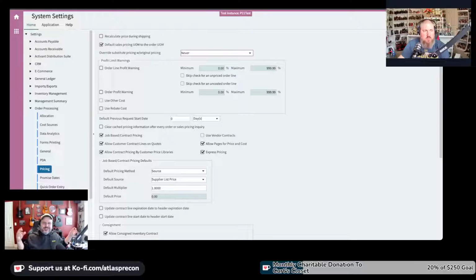There's a room with a conference table, right? And the discussion comes up about what to do with profit limit warnings, and it's, we don't sell anything here less than 25%. Okay, great. We're going to put the profit limit warning in at 25%, and that's it. Then the first complaint is, oh my gosh, we're being flooded with profit limit warnings. Well, how can that be? I thought you didn't sell anything below 25%. Have you seen that one before, Matt?